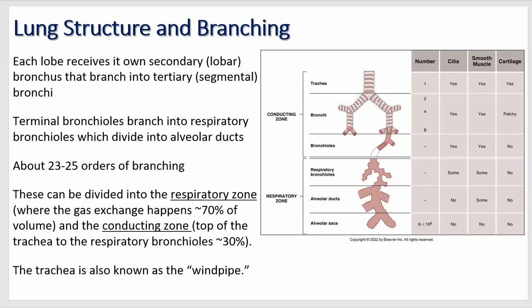All right, so let's see. We'll look at that, and we have this graph here that tells us some stuff about the branching. So we have the trachea. Trachea, that's your first order. But it's got some cilia. So the cilia, I don't know if you've learned villi and microvilli, but the cilia beat, and they will move.